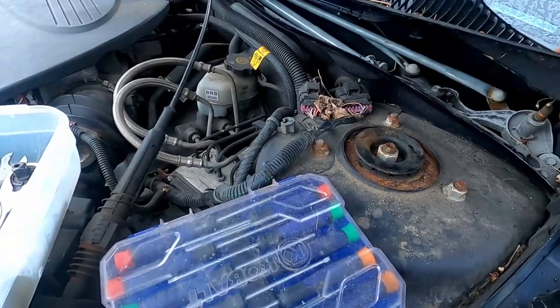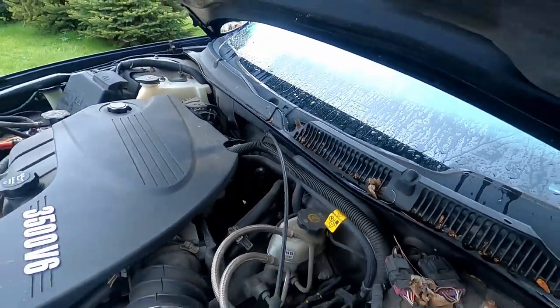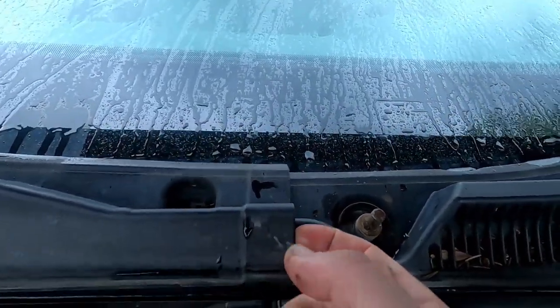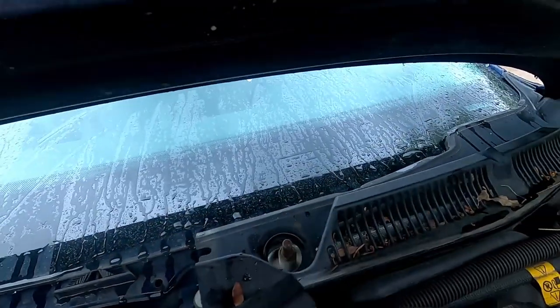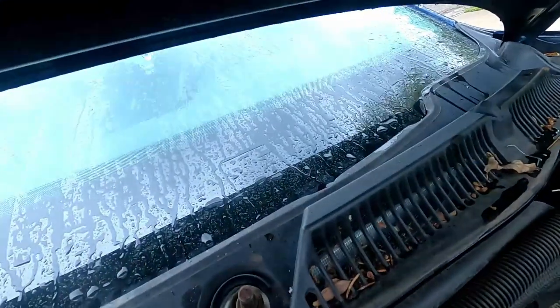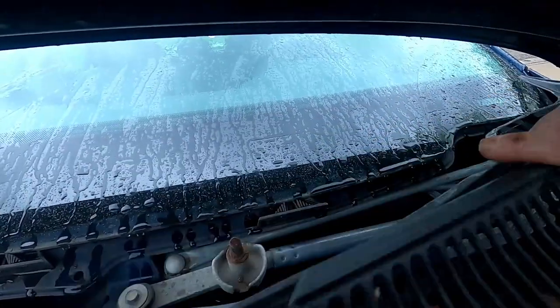You see, this just lifts up at this point. It's two pieces, okay? The one on the passenger side and the one on the driver's side. The one on the passenger side goes on top, as you can see here, so that can come off. Careful, it's got the windshield sprayers in it, so don't rip those right off, otherwise you're not going to have that anymore. So we just want to kind of move it out of the way.